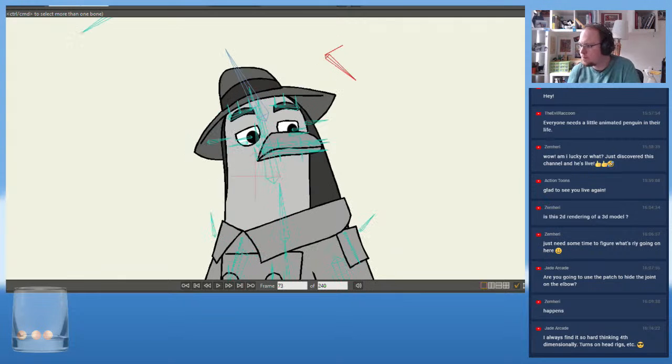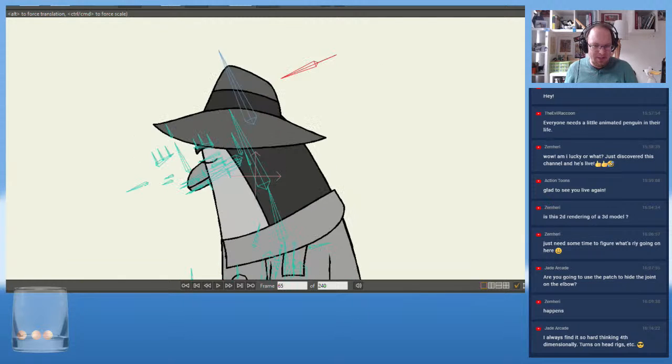Hmm. When animation becomes a math problem. Really annoying. Jade Arcade says, I always find it so hard thinking fourth dimensionally. Turns on hat rigs, etc. Yeah, it's just after a while you get a knot in your brain.